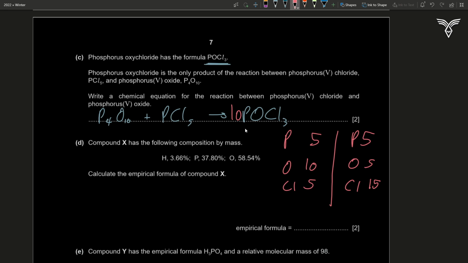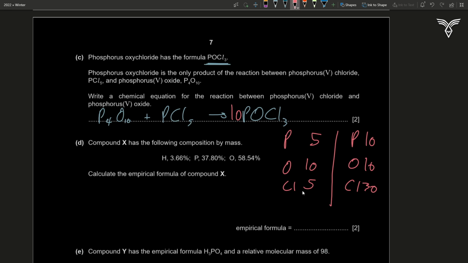طيب كده أنا بقى عندي كام؟ 10 أكسجين. ونبدأ نعيد نفس العدة. كده الفوسفورس بقى برضه هو 10، والأكسجين بقى 10، والكلورين بقى 30 كلورينز، لأن 10 في 3 ب 30. عندي 30 كلورينز. يبقى أنا كده الفوسفورس عندي اختلف والكلورين عندي اختلف. طيب عندي less chlorine on the left، يبقى I'm going to add more chlorine to the left.